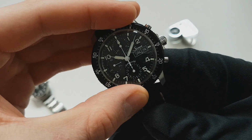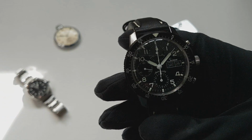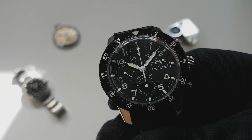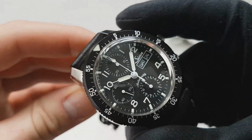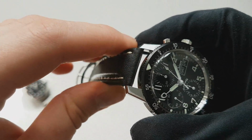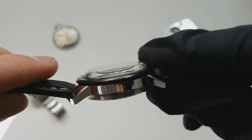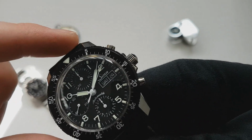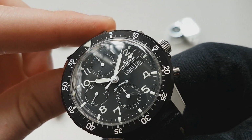It's a friction bezel, so it does spin, which I think is super cool. Very, very sort of vintage inspired. This one does come with a full box and papers, so go check that out. And the movement inside here is the world-renowned Valjoux 7750. Really cool movement. It does mean the case is a little bit thick, but again, it can be pulled off because the case size and just the overall design and shape of this watch is really nice.